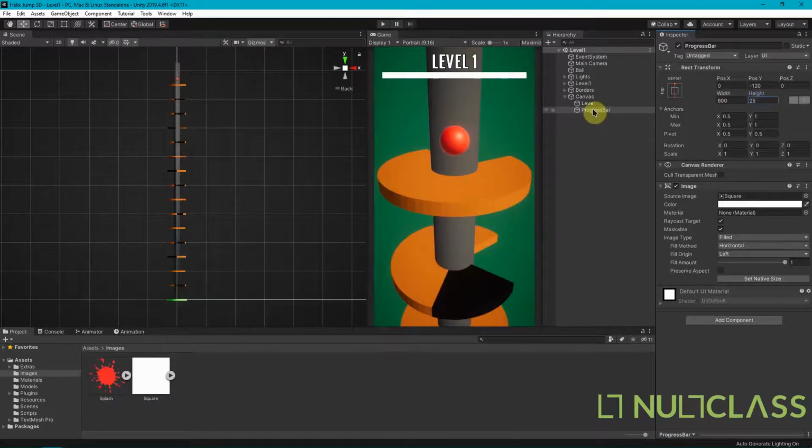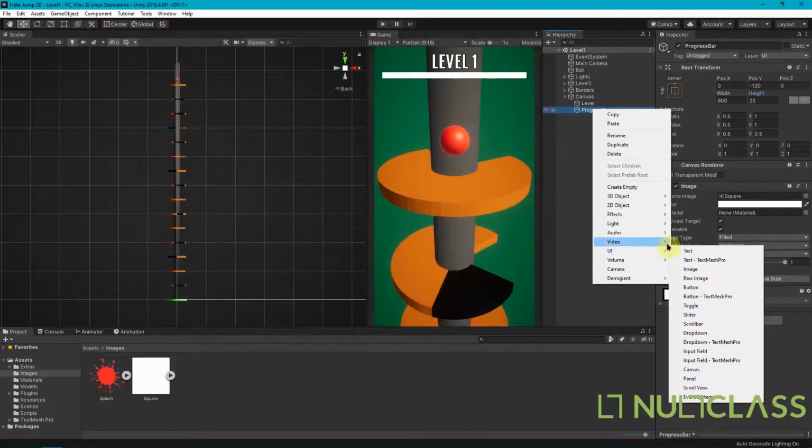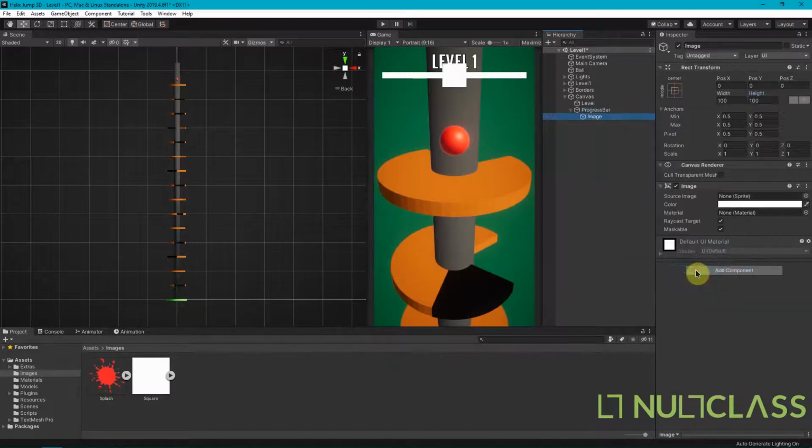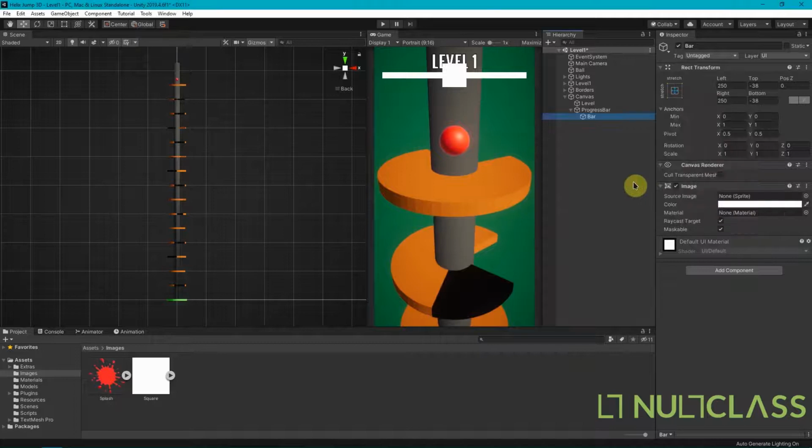So this will be the background of the progress bar, and we'll go ahead and right click and in the UI we'll add another image to this, and we'll call that image bar, and this is also going to be the same. Let's make this one stretch, and let's increase the left so that it reaches over here.